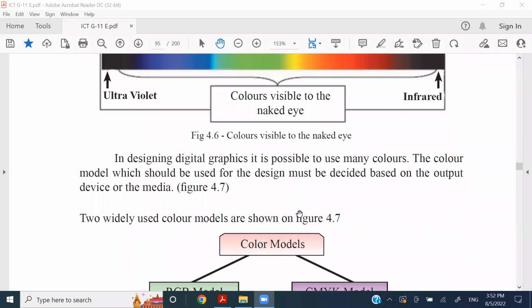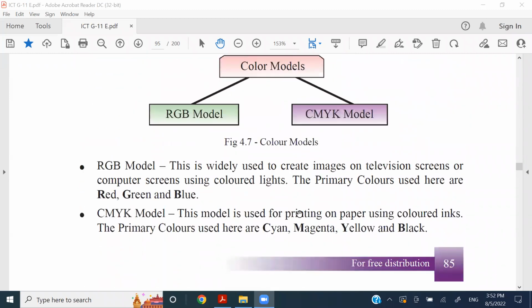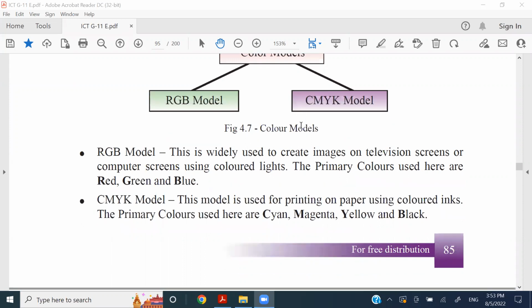And these colors can be represented in two different models, right? We name them the RGB model and the CMYK model. RGB stands for red, green, blue. Mixing those up in particular amounts will give you a particular color. The other one is the CMYK model: cyan, magenta, yellow, and black, where K indicates black. It again tells us a way to create a color using those four colors. According to the portions we mix of those colors, we create a particular color, right? So two particular models, the RGB model and the CMYK model.